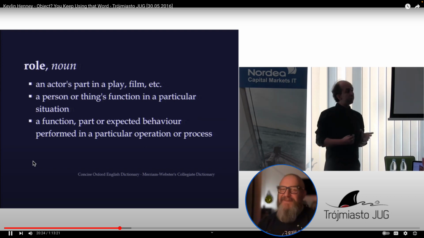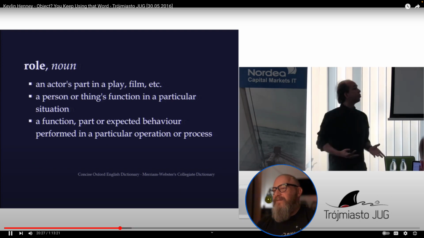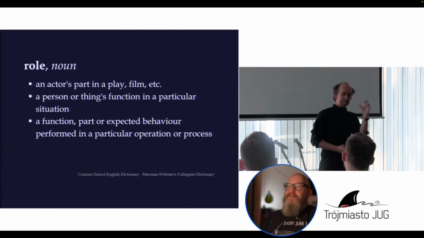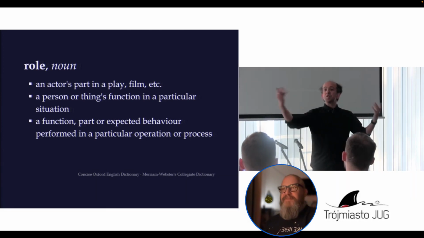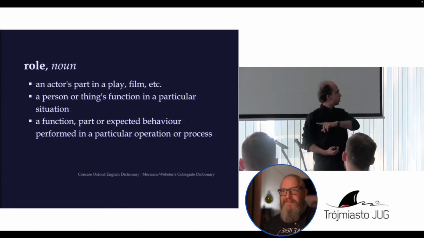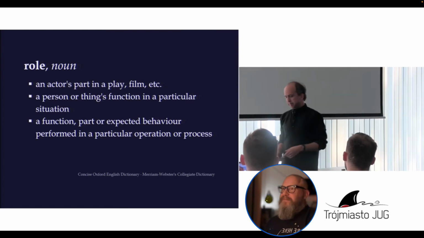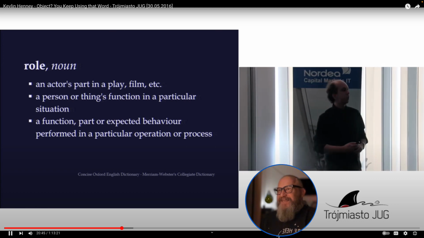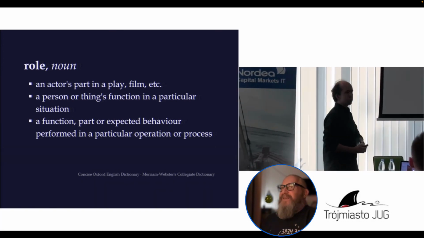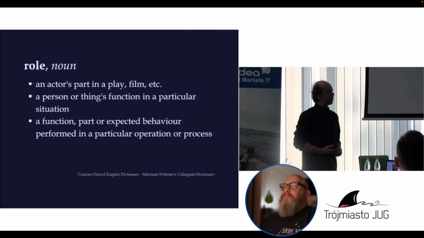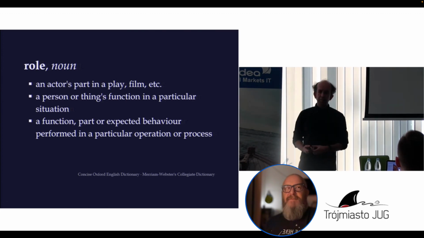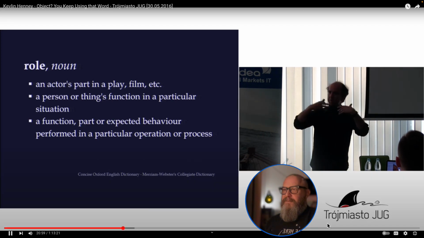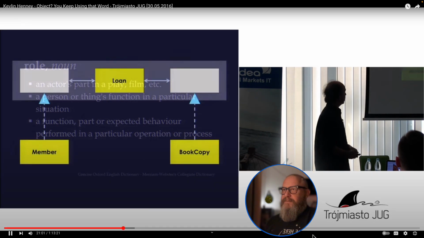So explore a relationship. Now, this is one of the ironic problems of object orientation: people get obsessed with the object. Actually, most things in object orientation are about the relationship between the objects. What is that relationship? How do we talk about it? So there's this idea of a person or a thing's function. Is that thing a member? Is it actually functioning as a member? A member has a name. A member has an address. A book copy has an ISBN. It has a title. Are these things actually important as part of that relationship? It turns out they're not.